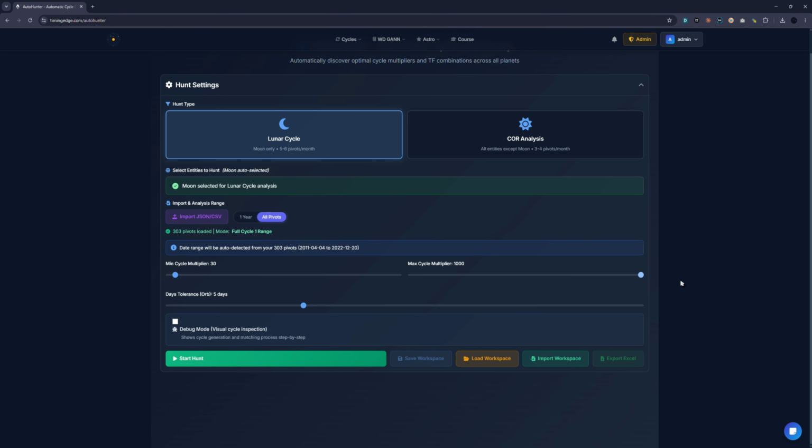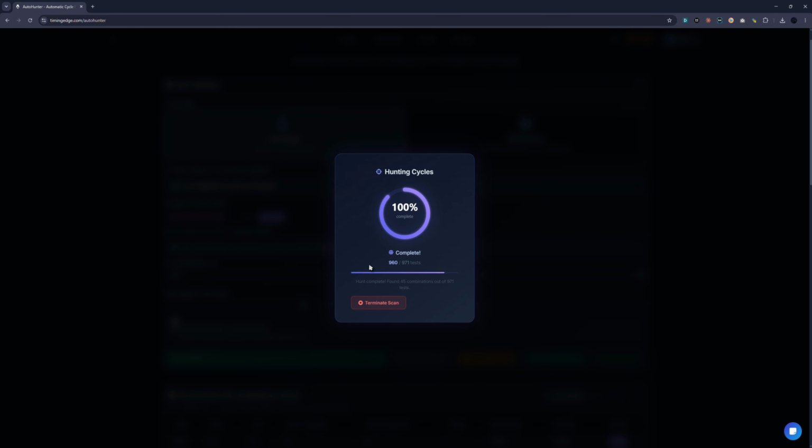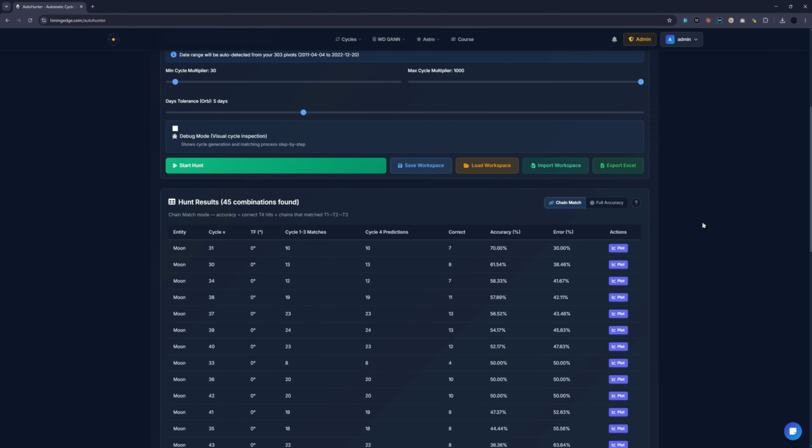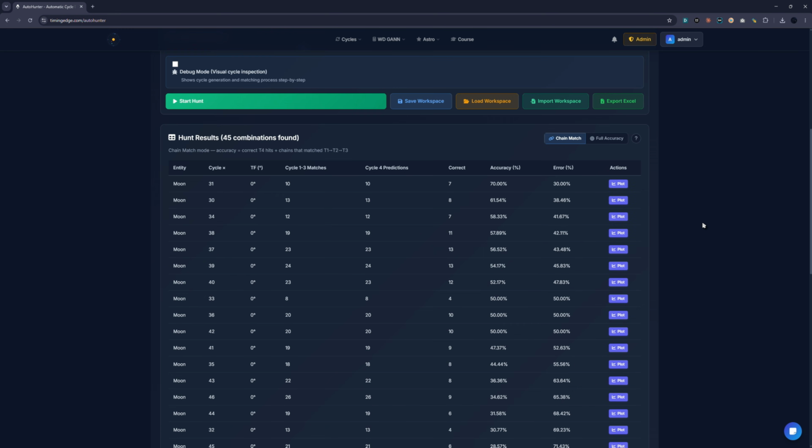And I can go as far as 1000, and I can click on start hunt, and it will hunt the cycles for me. And there we are. So it has done all the cycles for us automatically.